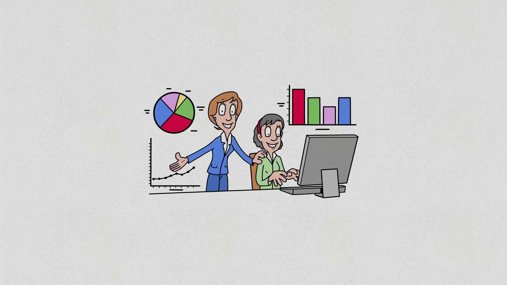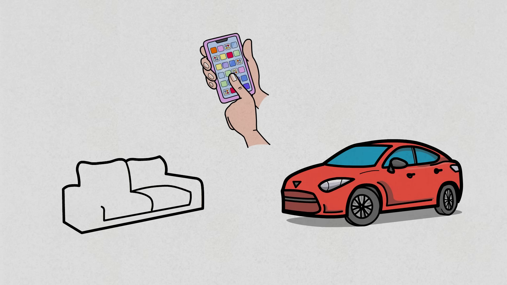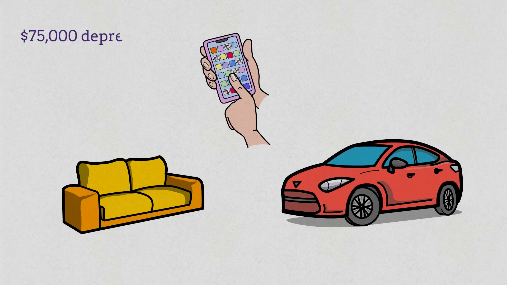But here's where it gets even more interesting, and where most people make a critical mistake. The more of your net worth that's in compounding assets, the faster your overall net worth can actually double. Think about it. Someone who has 80% of their money tied up in cars, electronics, furniture, and other items that steadily lose value isn't just slowing growth, they're actively losing purchasing power over time. Even if they have 10% to 20% of their net worth invested, it would take enormous contributions just to offset depreciation and make a noticeable impact on net worth. In many cases, the combined effect of items losing value and the relatively small portfolio means their wealth barely grows or can even shrink if maintenance, upgrades, and replacements are factored in.